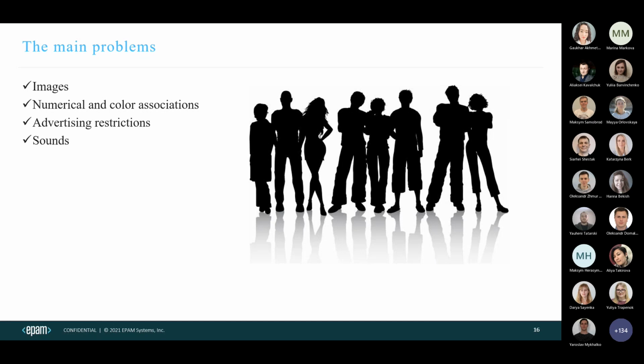The next one is restrictions: advertising restrictions, sound restrictions. For example, you localize for one country, you put in the video, and then a restriction comes. I heard that Germany has a lot of restrictions for advertising, and you should clarify them because it will be a problem if you localize and then some errors come. To avoid that, you should know what restrictions exist in this country.